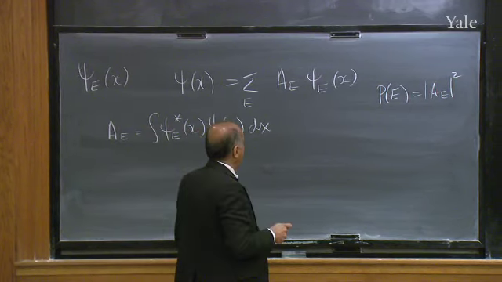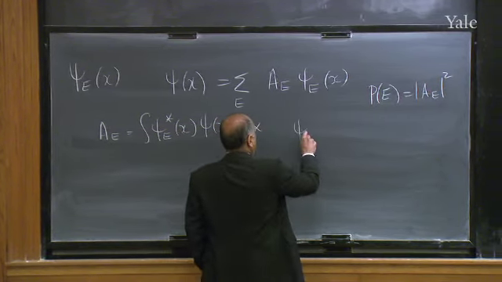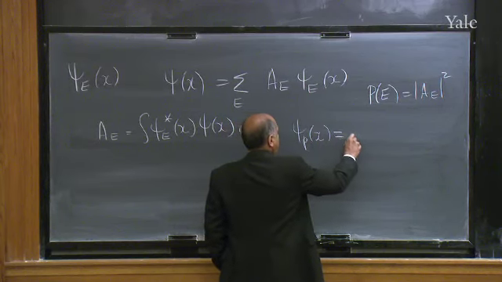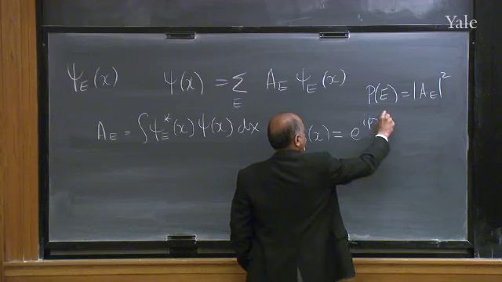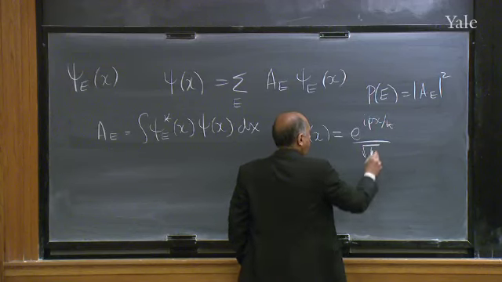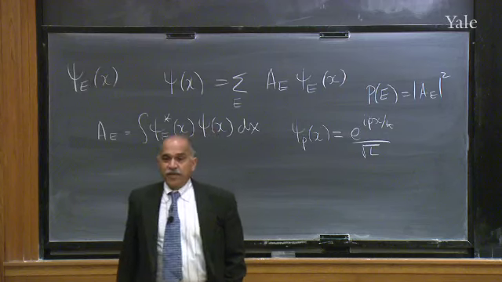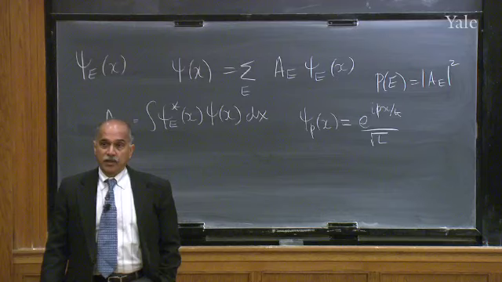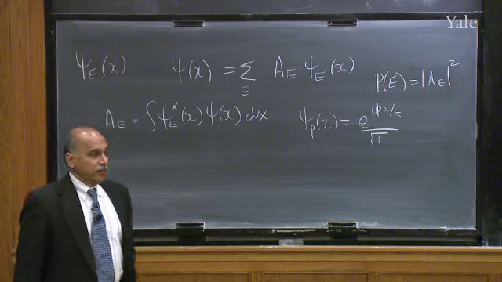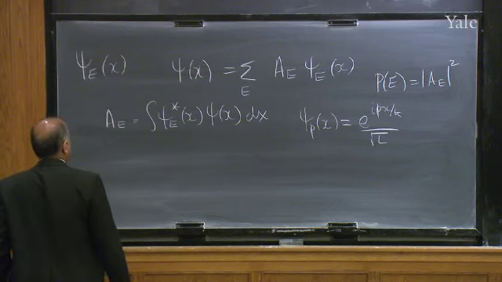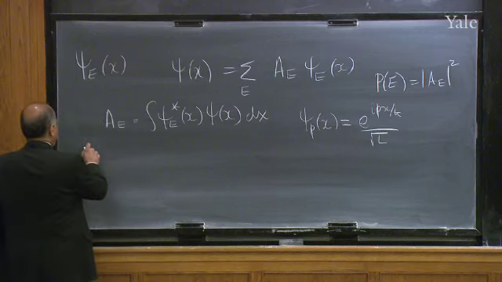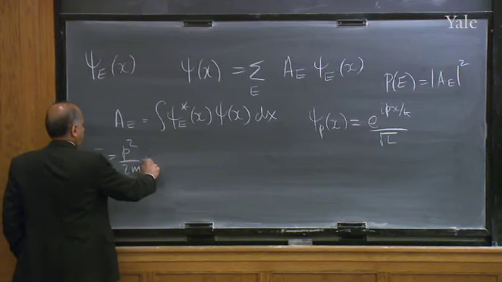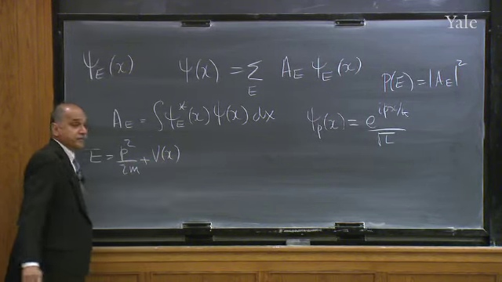Whereas functions of definite momentum are given once and for all by this formula, e to the ipx over h bar, I wish I could give you a function of definite energy and say, these are functions of definite energy. Maybe instead of p, there'll be some E on the top. Because the reason is that the functions of definite energy depend on what the energy is in classical mechanics. And in classical mechanics, the energy depends on the momentum and on the potential energy. That means on the position.